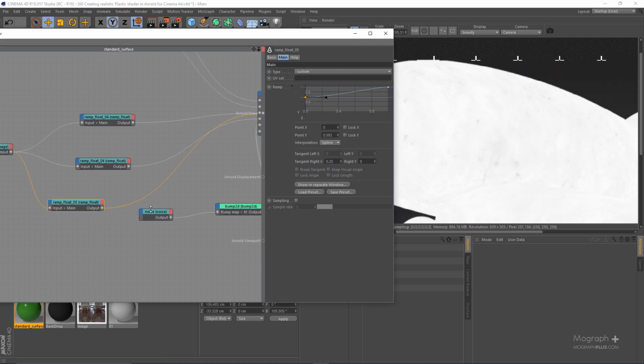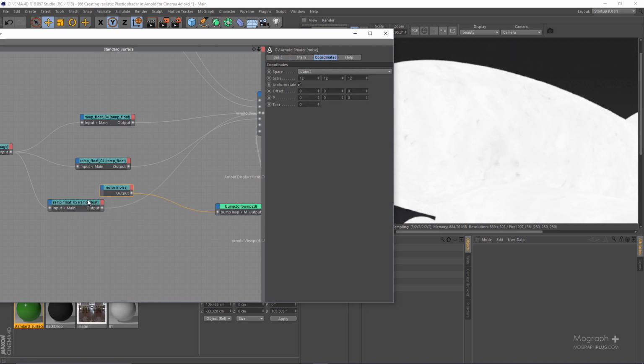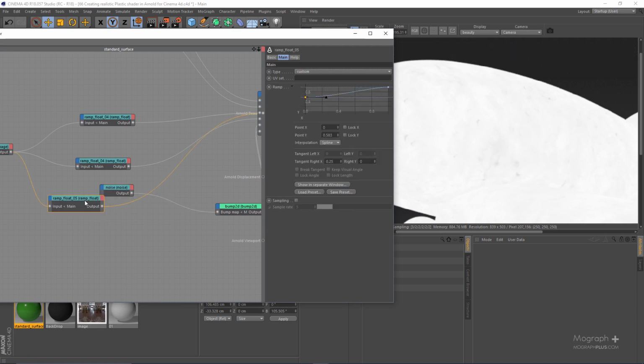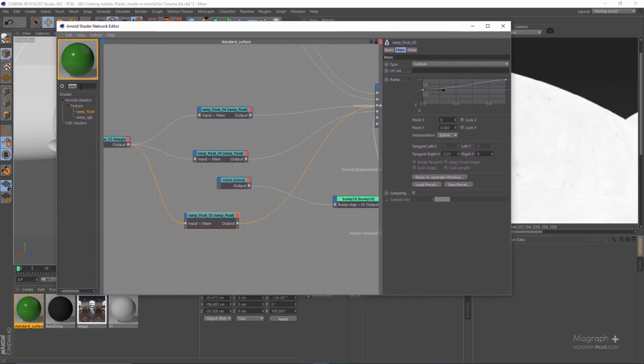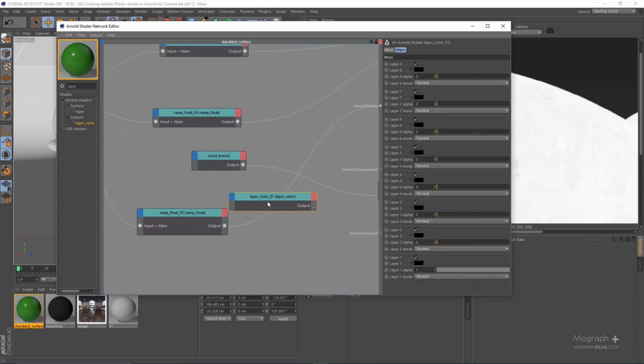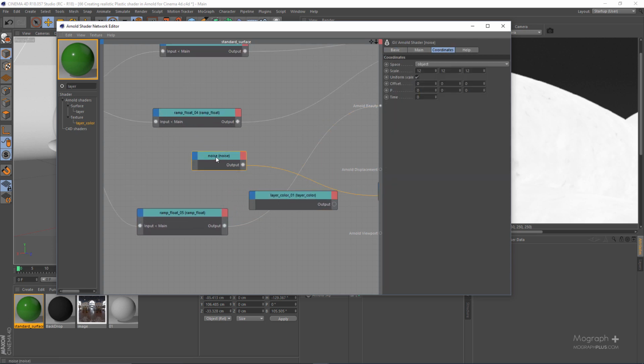But we already have this noise map, so what we can do is use something like a mix RGBA node, or again, why not use the layer color node? As you can see, we have a layer node as well, but when you try to layer up textures, you need to use the layer color node and not the layer node that is used for surface inputs. Okay, let me use this.